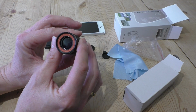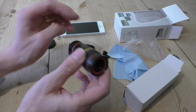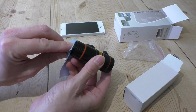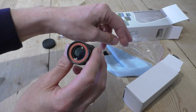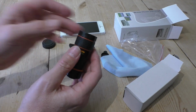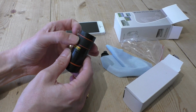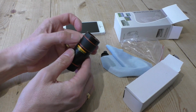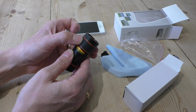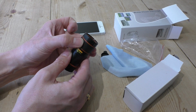And well, looking through the lens, straight away I can see there's a piece of glue that has come loose, that appears to be on the back of the secondary. Yep, so already we've got an obstruction in the lens itself. On the side here we've got a focusing ring, and it's not bad. It's a little bit stiff. I imagine it's going to be quite stiff once that's on the phone itself, but it's relatively smooth.